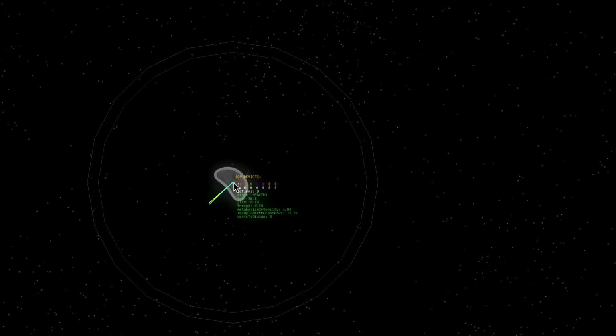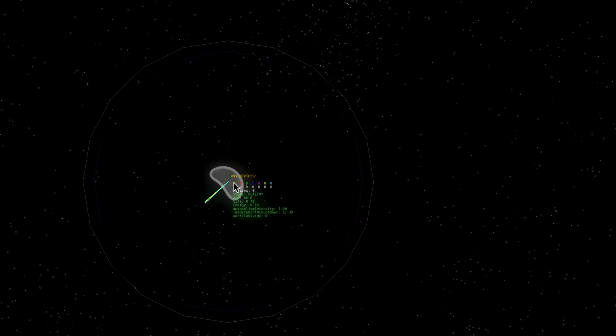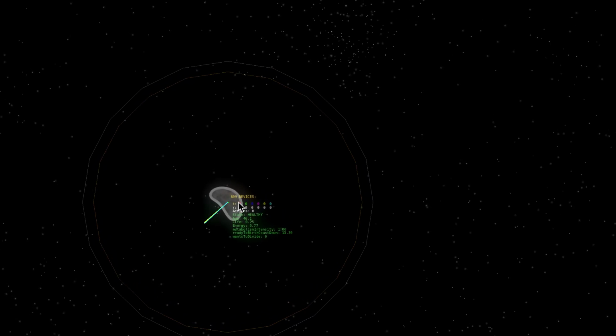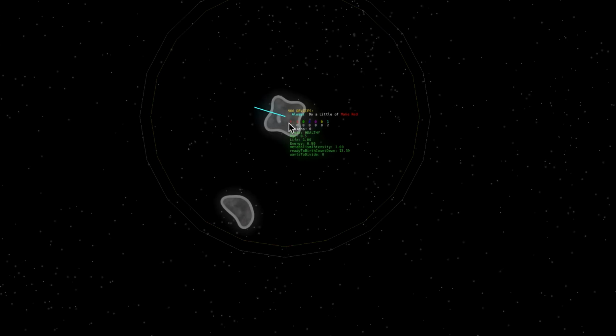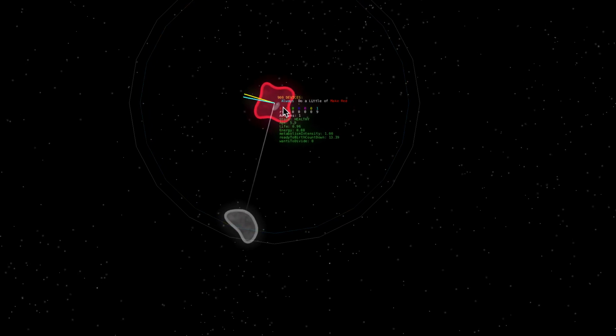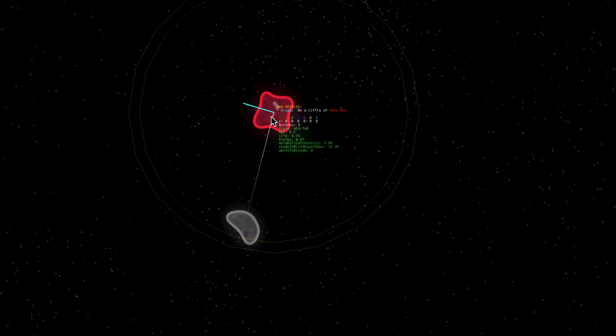This particular bacteria does nothing, reacts to nothing, has no particular features. It's a very neutral bacteria. It's just there. It will age and it will die, and that's about it. But we can create bacteria that do certain things. For example, I'm going to create one bacteria now that will just be red. So here we go. If I hover with the mouse here, we see always do a little of make red. So there you go, I have a bacteria that's red.